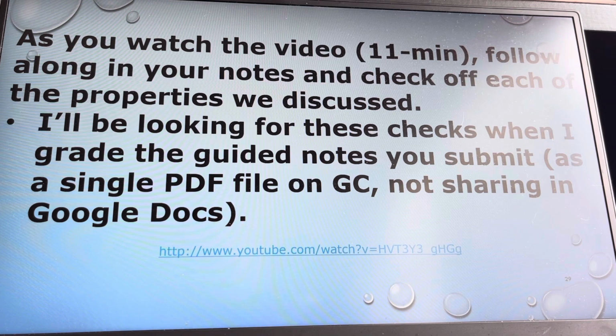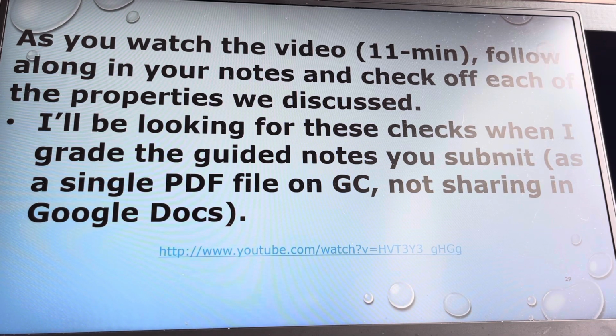And when you guys submit these notes as one file, as one PDF file on Google Classroom, if you still need to know how to do that, I will show you how to do that. Please don't share it in Google Docs. I don't know, for some reason, a lot of assignments are coming shared to me. I don't know if that's a normal thing when you submit on Google Classroom or not, but I'll figure it out. But sharing is making me have a lot of files that I have to handle, and I don't have any time for that.